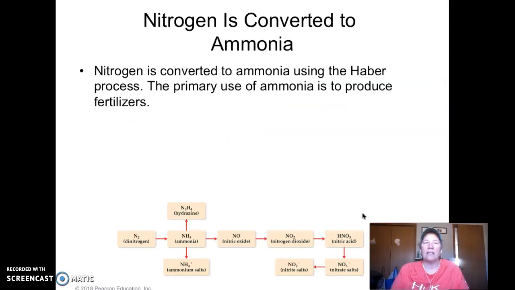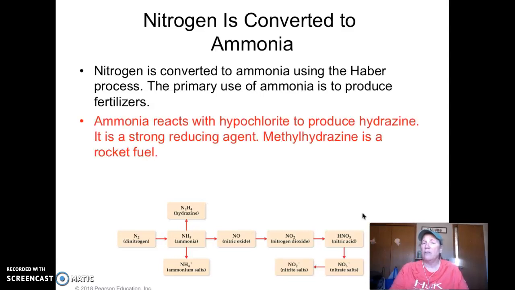That's called the Haber process. One of the top things that happens in industry is to take nitrogen and hydrogen gas and make ammonia. Ammonia is used a lot in fertilizers. I'm sure you guys have been stuck behind one of those little white tanks. It'll happen soon this spring when the farmers are putting the ammonia on their fields.